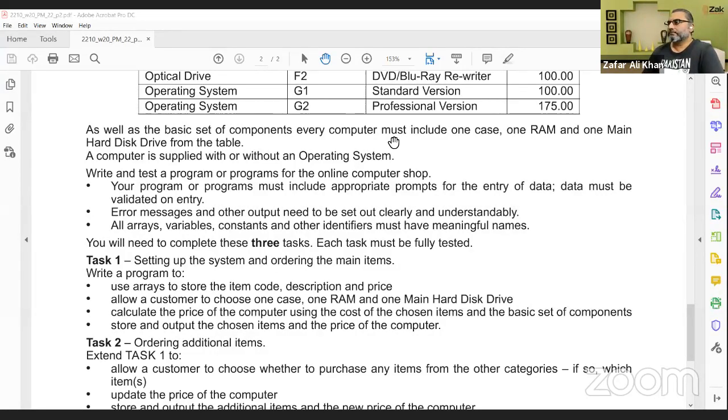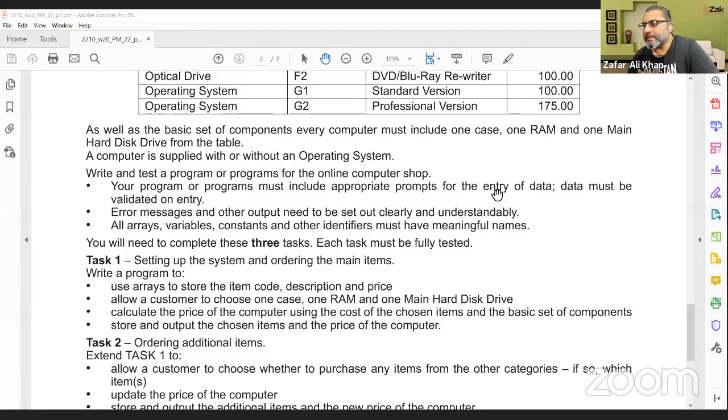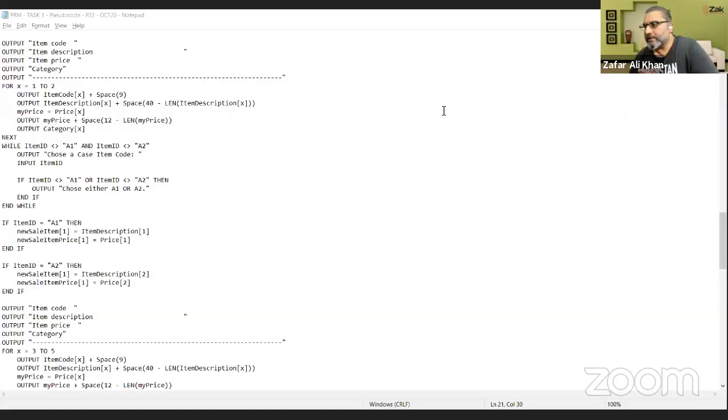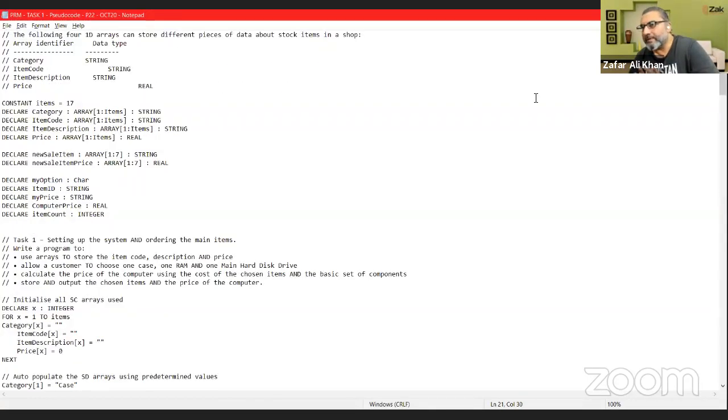Assalamu alaikum everyone. I'm Hamza Khurram. I will be joining Sir in explaining the PRM for O level variant 22. So, shall we start with the pseudocode, sir? Yes. Task one I have described. I have discussed it, and I have shown a possible output of the program so that they could realize how task one will be completed if it is a program and if it is being executed.